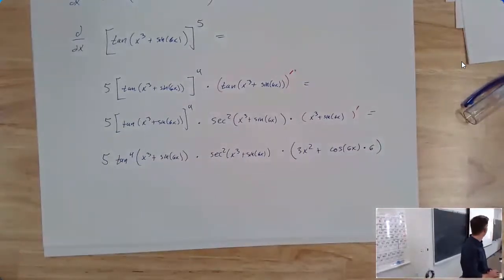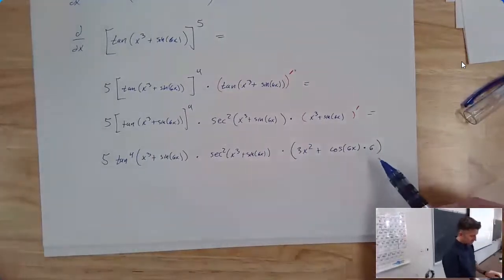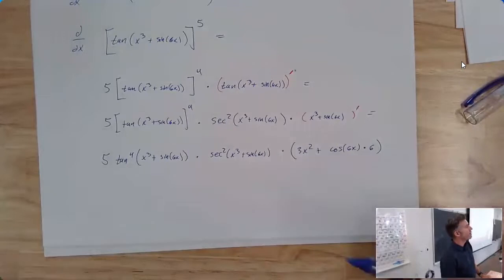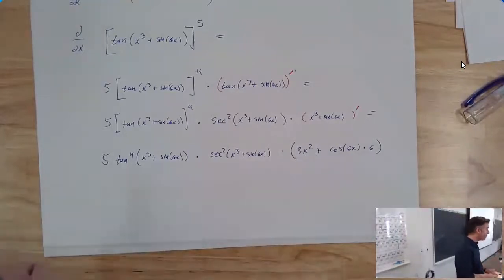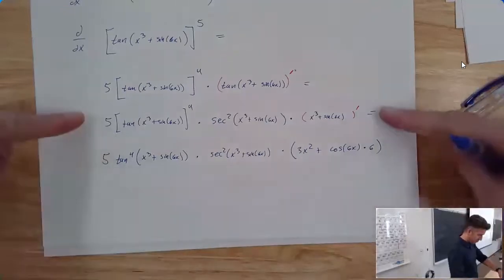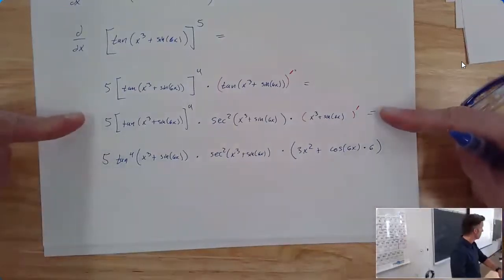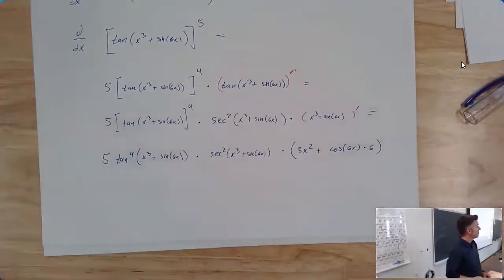line for that. No, exactly. Yeah, good question. So the thing is, the 6 only gets multiplied by the thing that it is the derivative of the inside of. Yeah. Because I had to use the chain rule again.